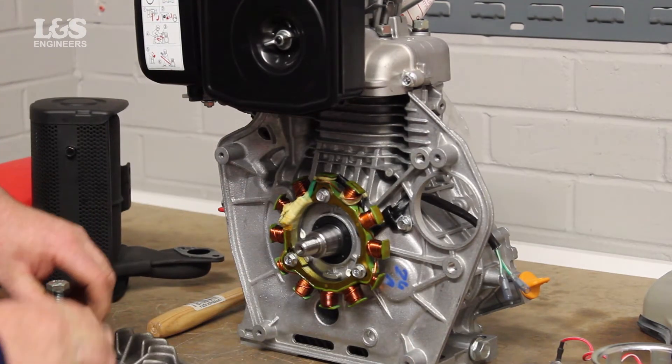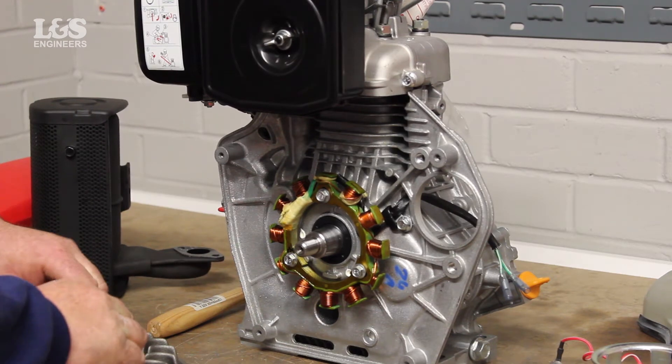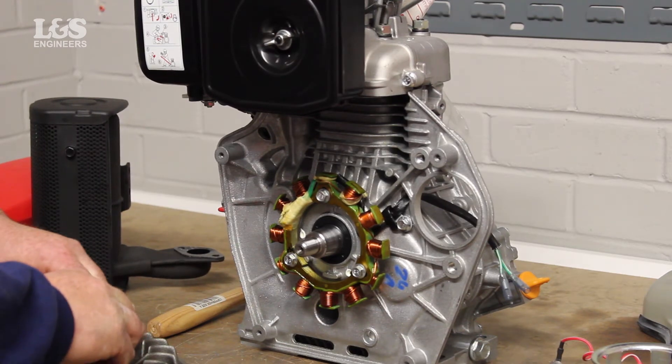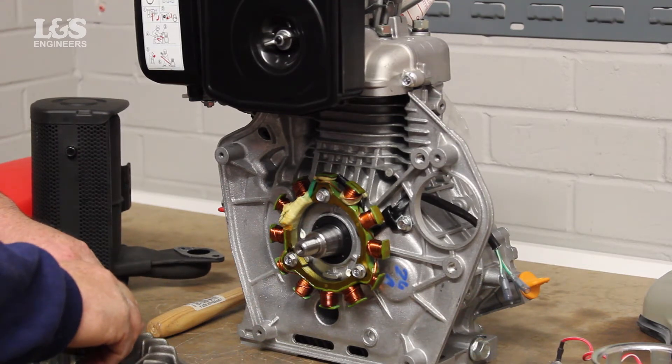Flywheels are a sturdy component of the machine, however are a common part in any engine that can get worn due to high usage. Now is a good time to check the flywheel for any damage, and this includes checking if it is worn or if the fins have chipped. You may also want to remove the flywheel to access other components such as the flywheel key, which might be sheared, or the ignition module.